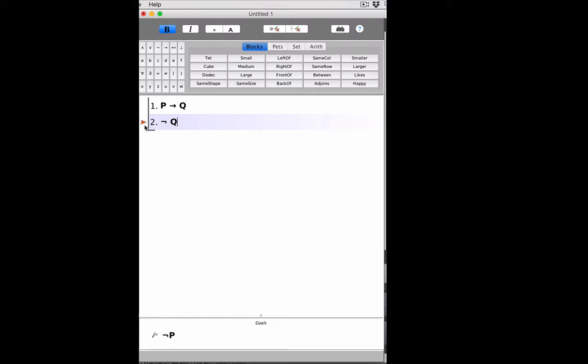So indirect proof, aka reductio ad absurdum, known in our version of the system as negation intro, works this way. We assume, which you set up in Fitch with either Command P or Apple P, or if you're in a Windows-based system, Control P. That starts off an assumptive proof. If you want to use the drop-down menu, you will go under the proof drop-down menu, and you'll see new subproof, and that's what you want to click. All right, so what do we do?